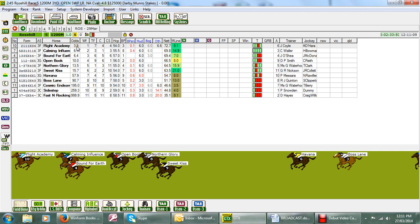Now, a couple of the other features here which you'll find of interest is, if they're racing on a slow track, you can see here what's available, and here's what's called a mud penalty. And these are, if you like, something similar to, say, a kilo rating, and you can see that Flight Academy here has a +6. Quite a few of them have a +6, so the first 6 runners in this particular race are all quite accomplished on a track condition up to a rating of slow.